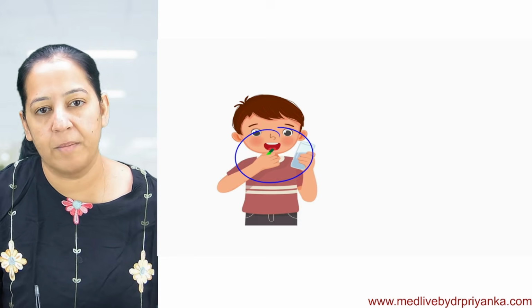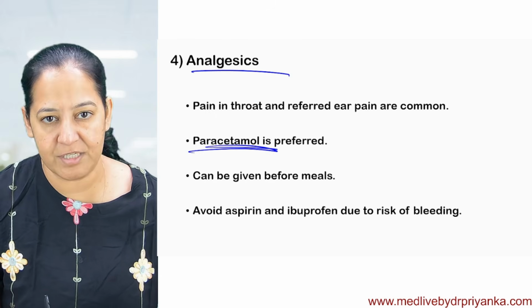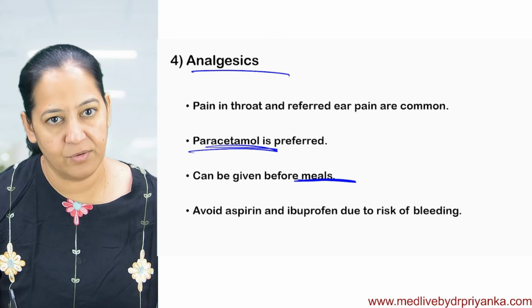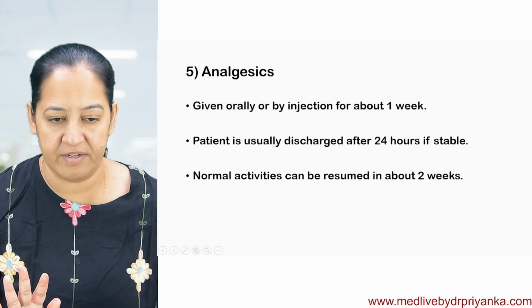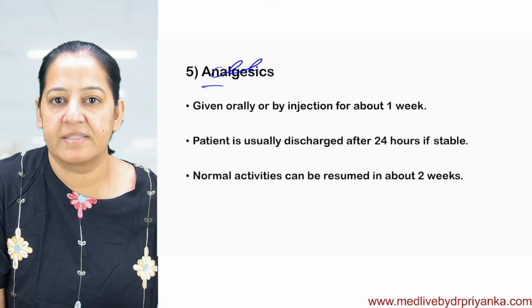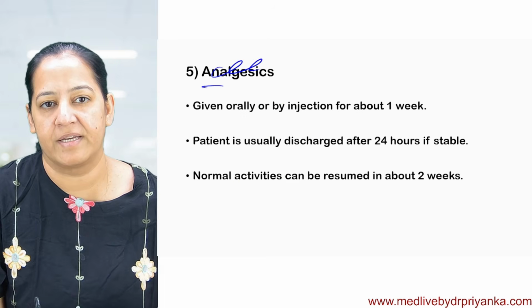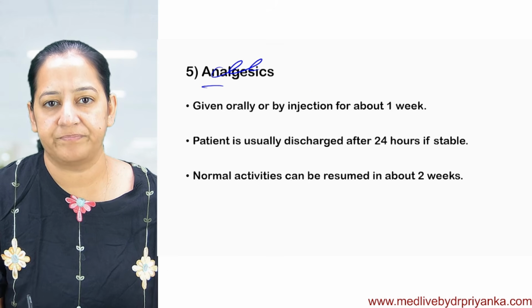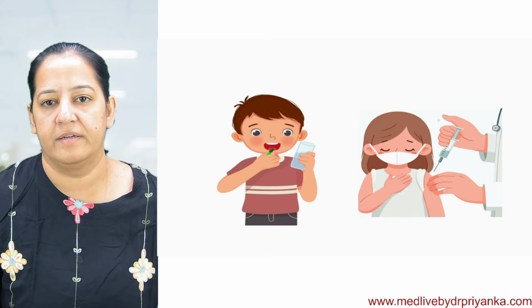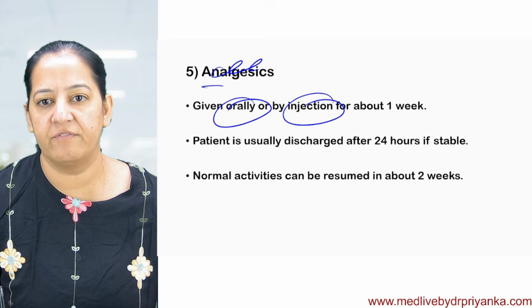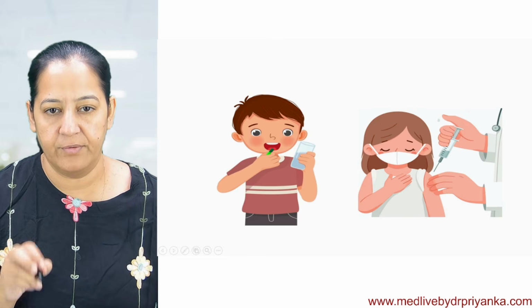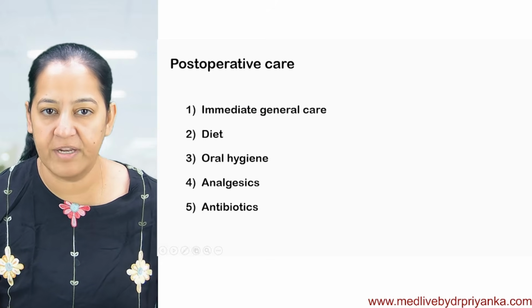Analgesics have to be given. Oral paracetamol is sufficient. It can be given before meals. Paracetamol is a good analgesic to cover the pain over here. And antibiotics have to be given, as well as analgesics. Antibiotics can be given via injection or orally, and they have to be given for 2 weeks. Orally or IV antibiotics for 2 weeks.